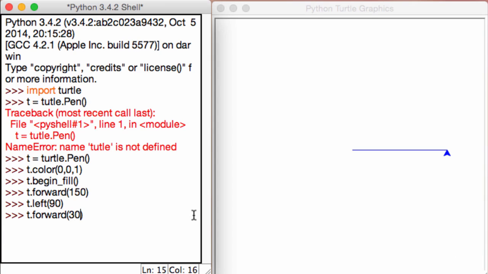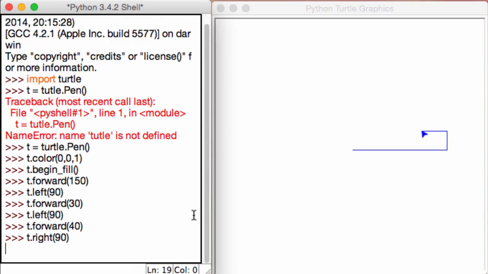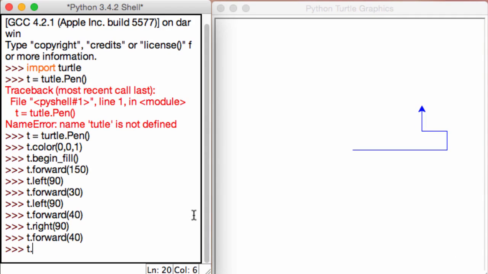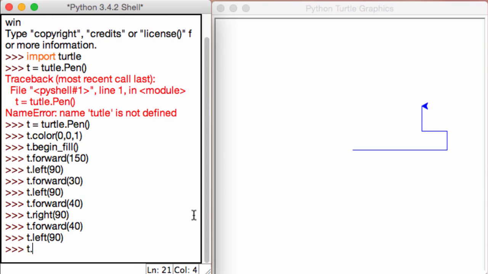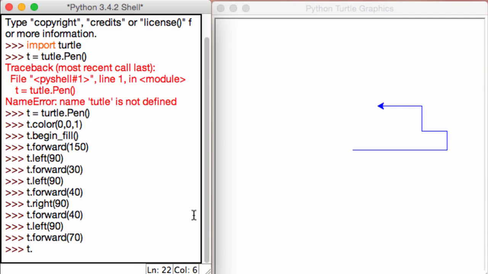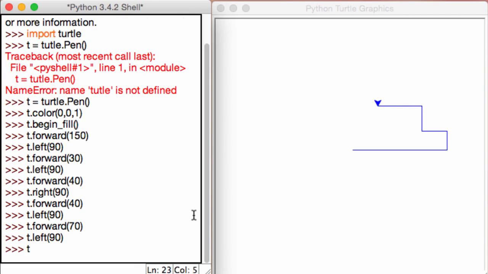t.forward(30). t.left(90). t.forward, let's say 40. t.right(90). t.forward, let's do 40. t.left(90). t.forward, so if we did 40 there and 40 here, 80, so 70. t.left(90). t.forward, what did we do?